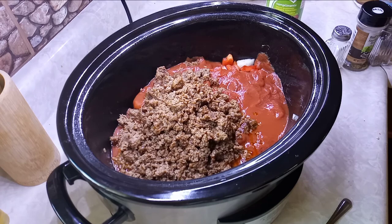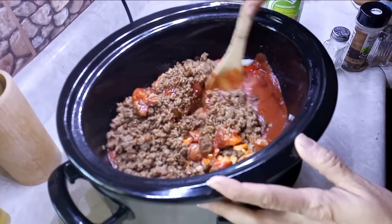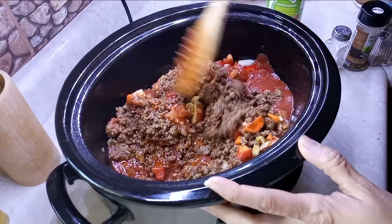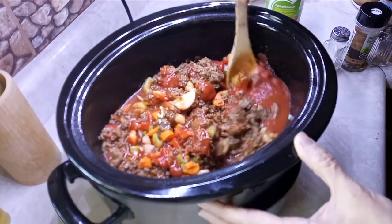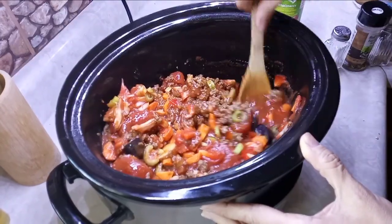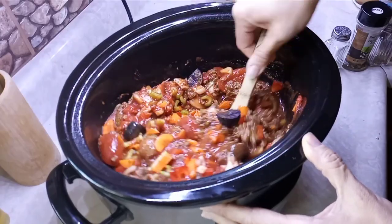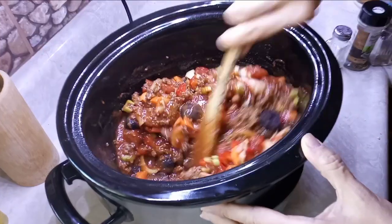Okay, so let's just stir this up with magic spoon. As you can see, it's starting to look delicious. It smells delicious. And we're gonna have a feast tonight. Look at this goulash.